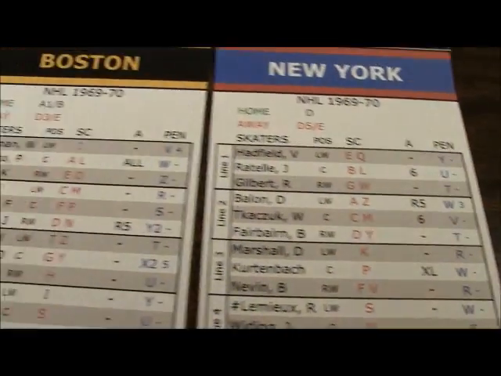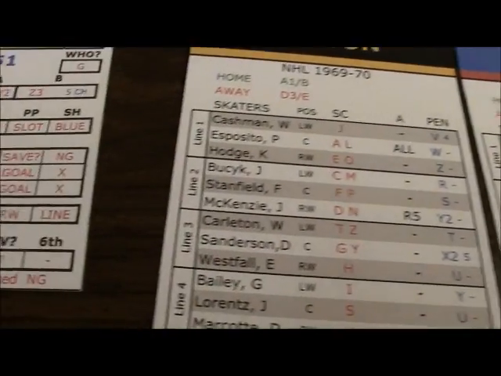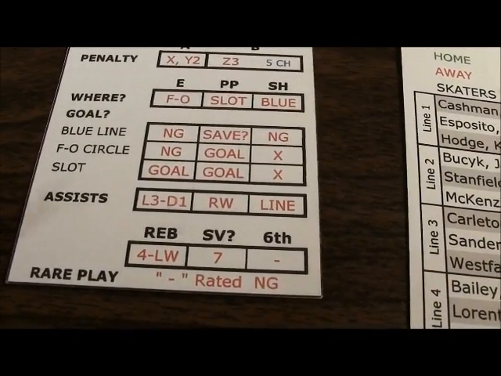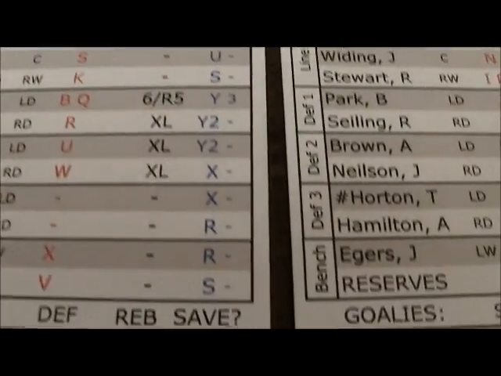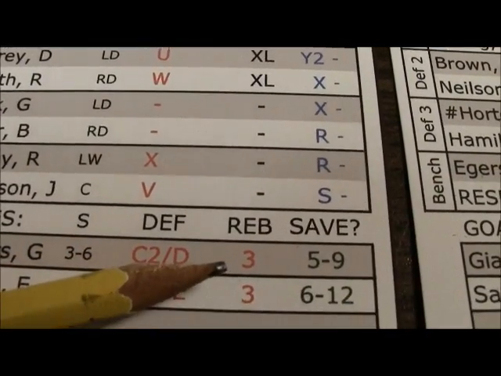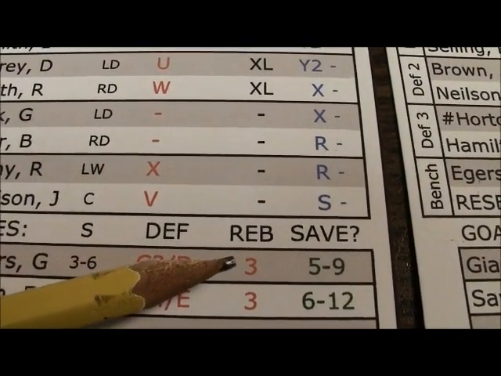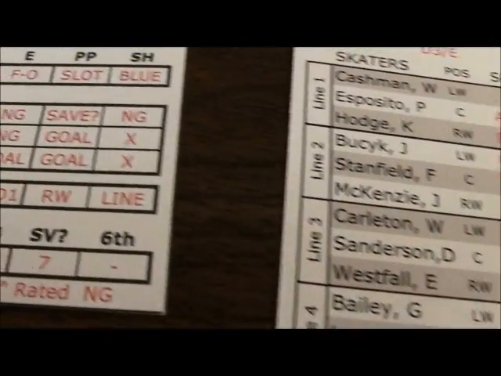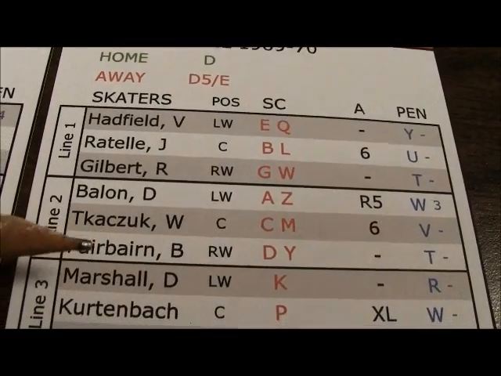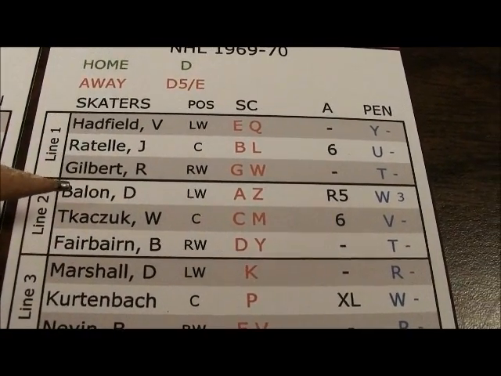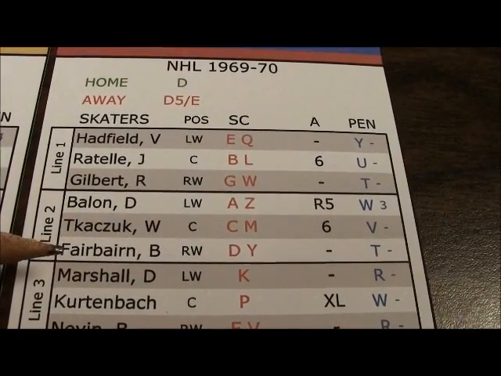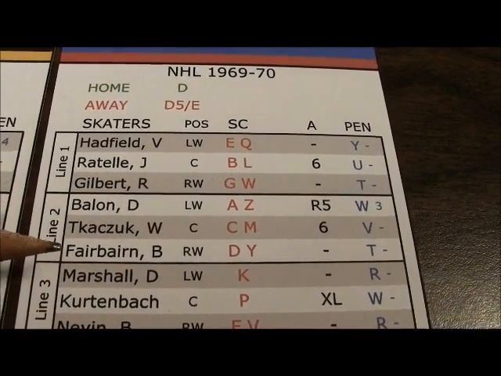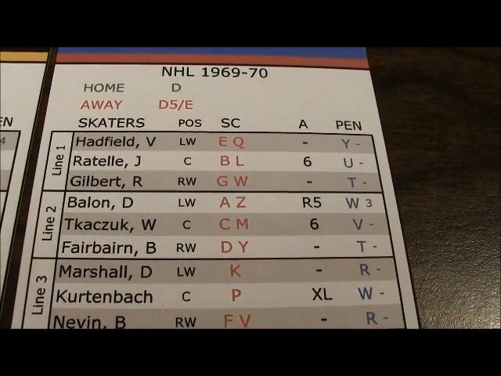So in the case of Fairburn, we'll draw one action card and see what we come up with. So it's 4, that's the 1 to 6 number, and left wing. So back to Cheevers' card, 4 is outside of his rebound range, so there's a goal scored on the play. But it's showing the position left wing is different from the player who shot it. Fairburn was a right wing. So in this instance, Bellone scores on the rebound, the left wing, and Fairburn would get credit for an assist for taking the shot. So you already have your first assist on that goal.